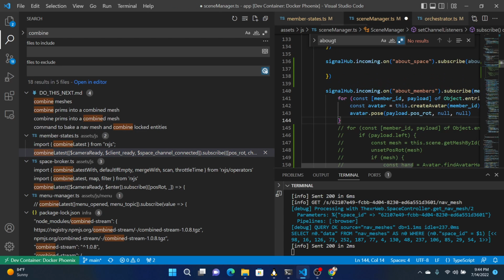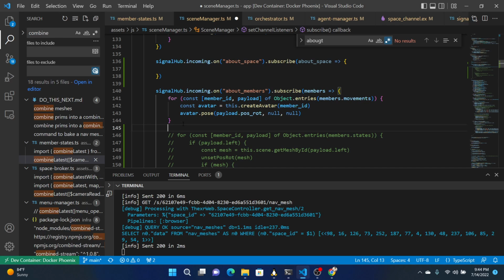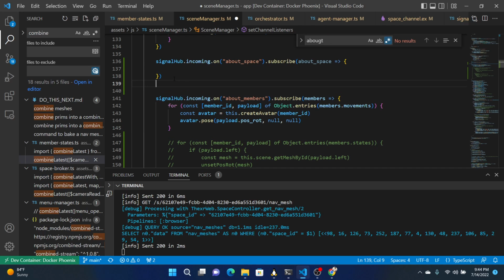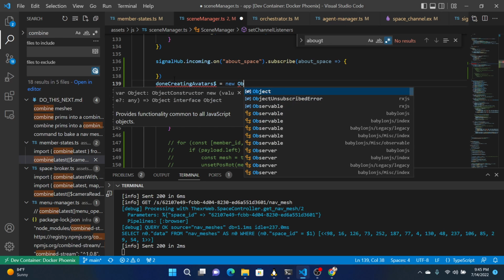Okay, so scene manager. And so I can create a new observable here. Let's just call it done creating avatars equal new observable.